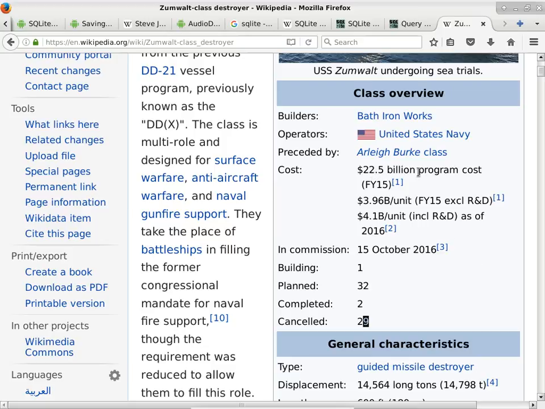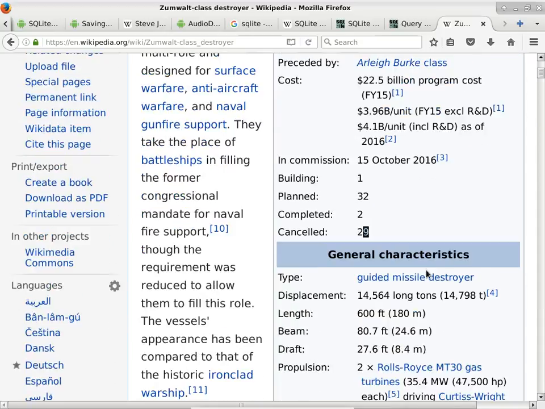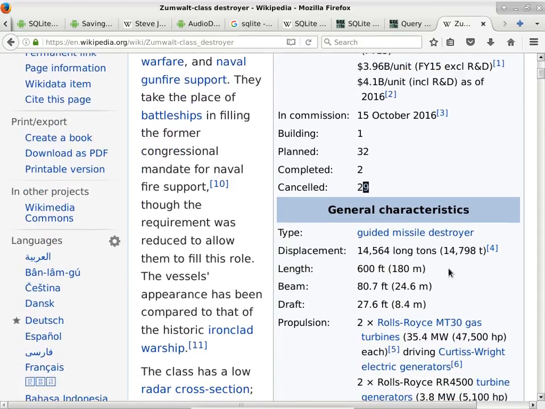Interesting design and definitely expensive as well. $22 billion for the entire program and $3.964 billion per unit. So it's pretty expensive. Down near the bottom there, for displacement, it says a long ton. I think that's a unit. It's almost the exact same as a ton, it looks like. But it's not particularly big as a destroyer. It's one of the smallest warships, because destroyers are basically at the bottom of the list when it comes to size. But it's a high-tech platform. That's the whole purpose of this thing. It's designed to test stuff.